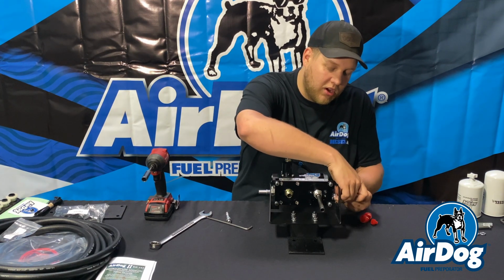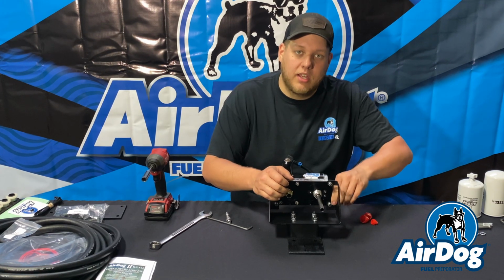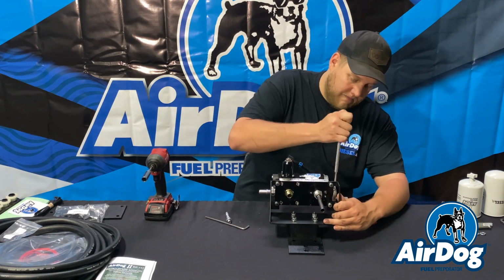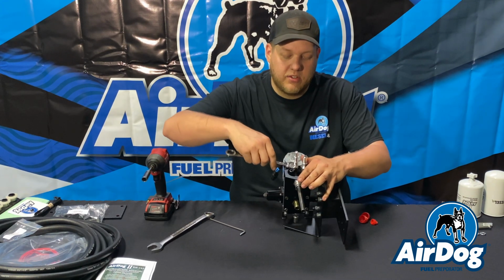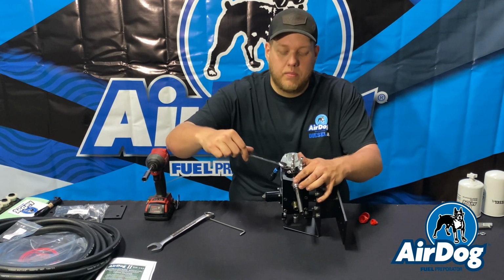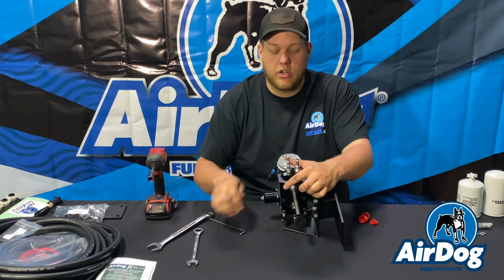Our outlet fitting is also going to be a 3/4 UNF. That's going to be a true Dash 8 O-ring boss. Again, easily adaptable if a customer would like. We're going to install our 7/16 UNF return fitting. This looks like a 9/16 wrench. Again, guys, these are O-ring boss fittings. There's really no need to crank them super tight, as the O-ring is your seal. So just get them nice and snug and you're good to go.